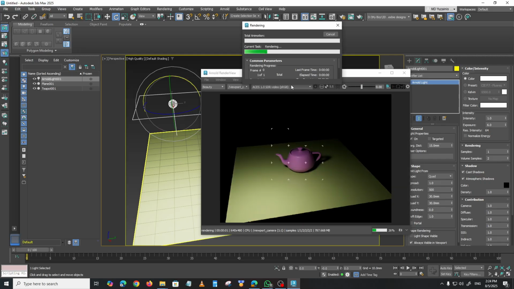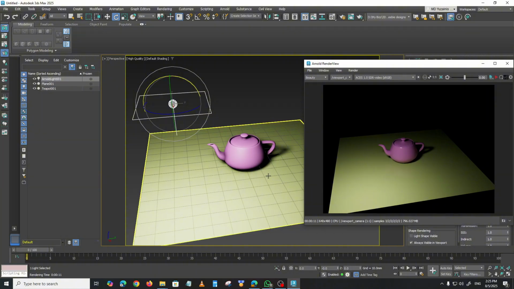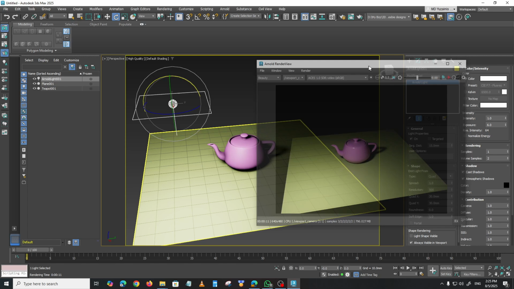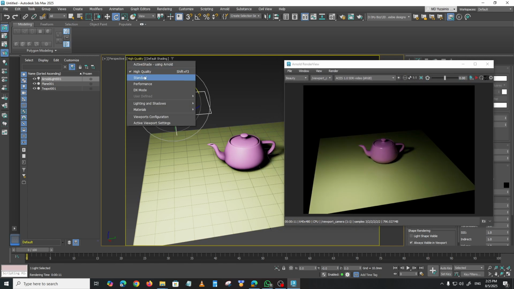Now it will start to render, but it looks kind of the same as the view that you see here. Okay, see, it's rendering. There you go. But it looks quite almost the same, right? But this is the render that you actually want to see, that you can save as an image. Alright, another way, I can turn off the active shade.